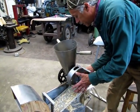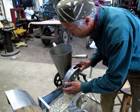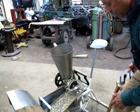This will just take a second to put the guard back on. If I remember how to do it. Oh, got to do it this way. We'll probably edit this out.